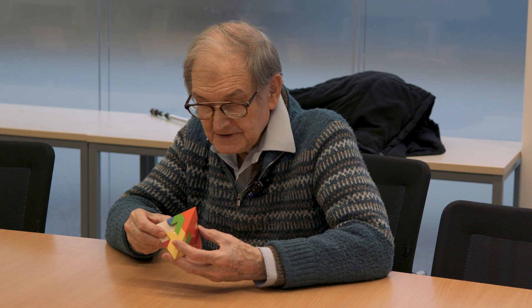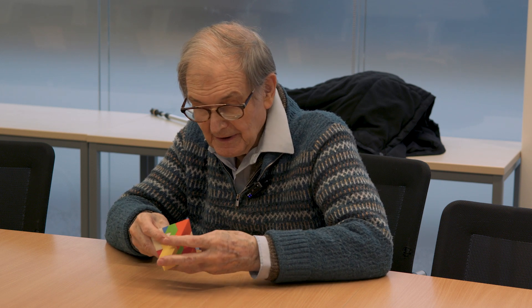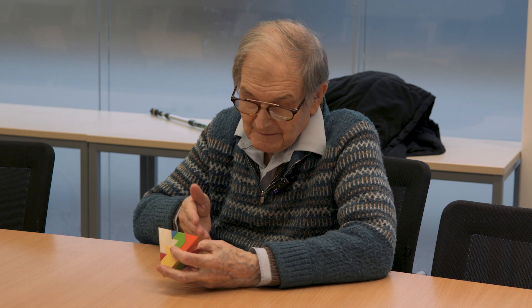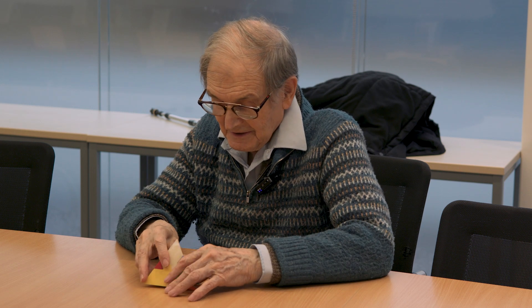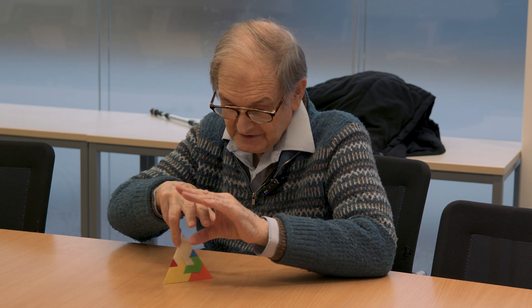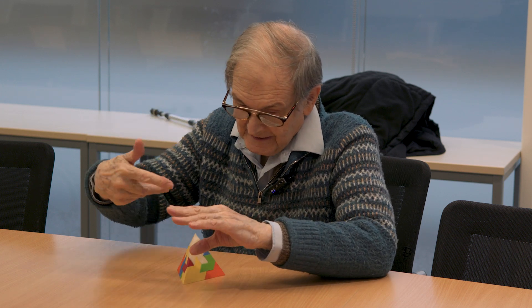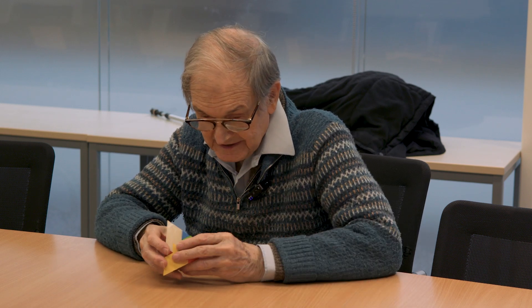But it's not really a standard cube puzzle, because it depends upon the fact that when you cut the cube up — there's a name for this particular kind of puzzle which has six pieces arranged in a cube: two go that way, two go this way, and two go the other way. And you sort of slide them backwards and forwards and get the last piece in that way.